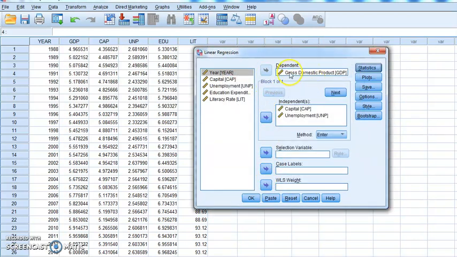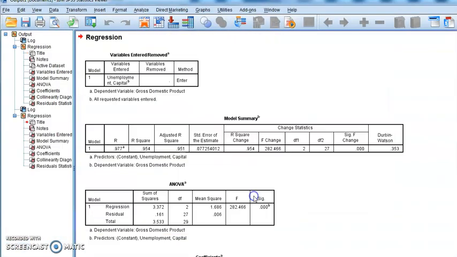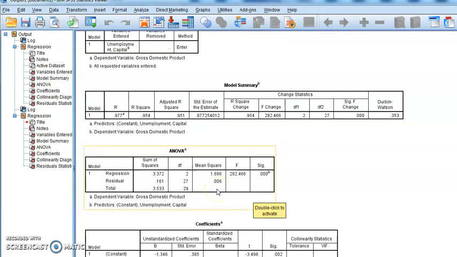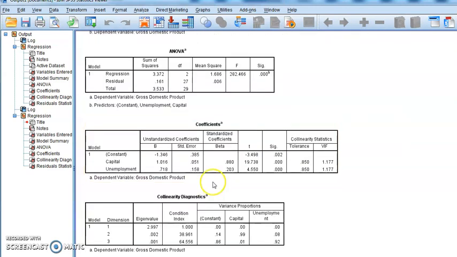Make sure you put gross domestic product as the dependent variable, and the independent variables are capital and unemployment. Then you click OK. Here, the important part you have to refer to is this table. It's a coefficient table. You have to use the value of beta, the B here.